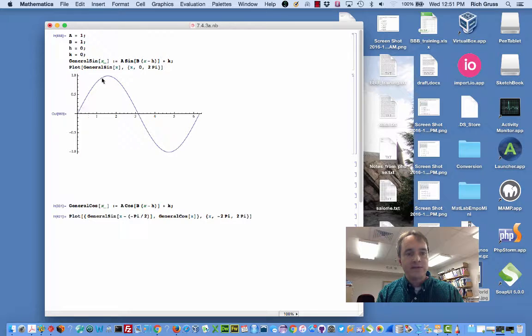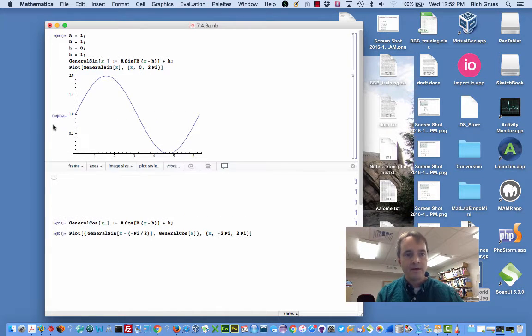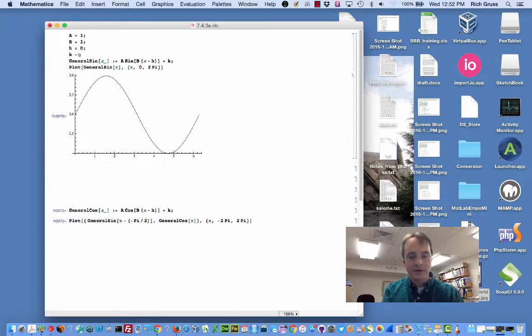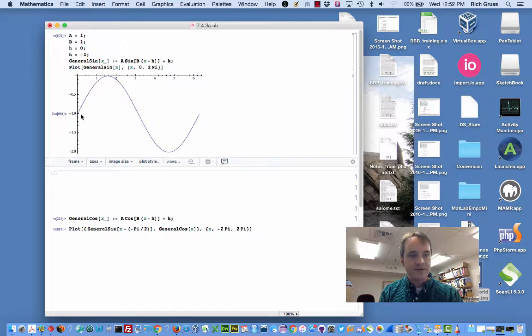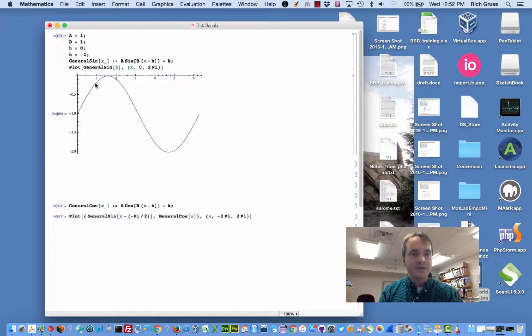Okay, so right now k is 0, so it's not pushed up or down at all. We see that its starting point is right here at the origin. If we were to nudge it up a bit, now the starting point is up here at 1, and it goes up to 2, and then down to 0, and then back up to 1. We make it 2, same thing, it's nudged up 2 now. So we can try nudging it down. So now it's here at -1 where it starts, comes up to 0, and then comes down here to -2, and then comes back up to -1. Okay, so that's what k does. And we'll go ahead and return it back to 0.